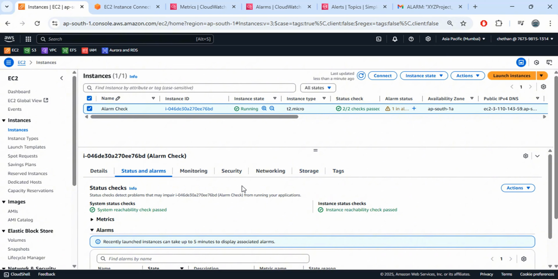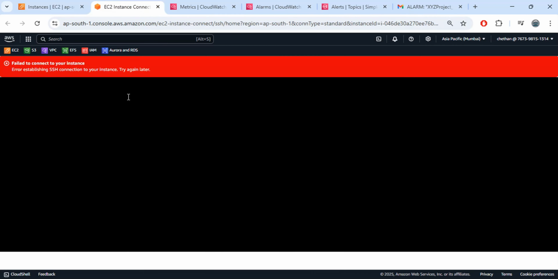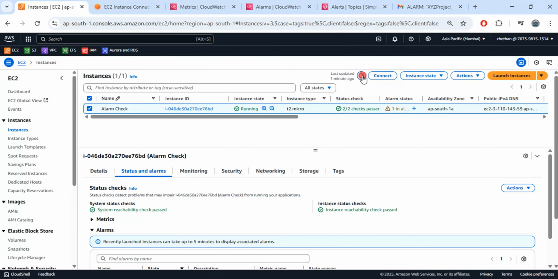So I tried to make the instance check fail, but I couldn't simulate the same error here. I'm not able to get SSH access to the server, but this also didn't fail.